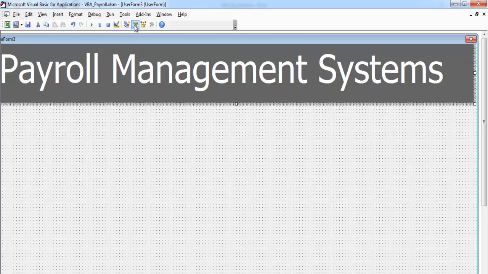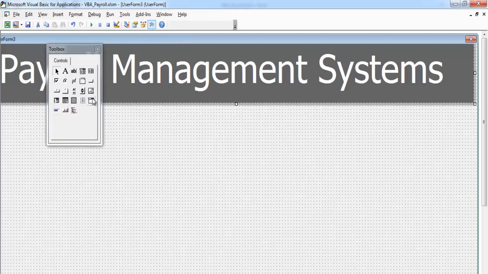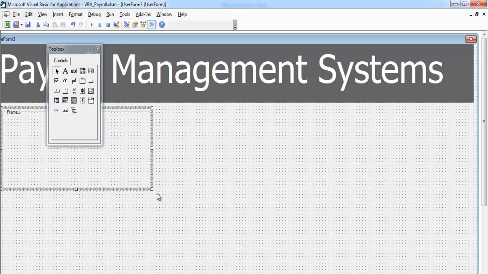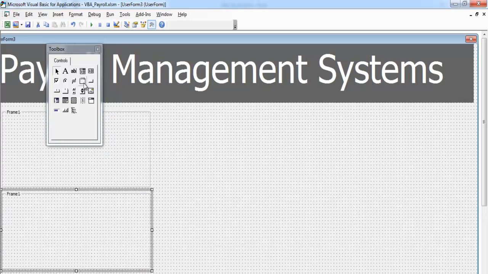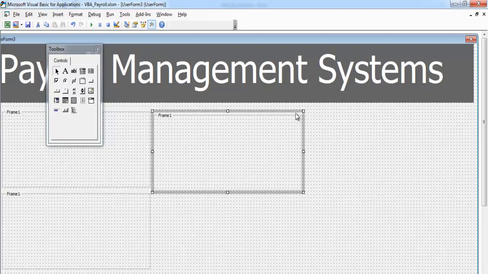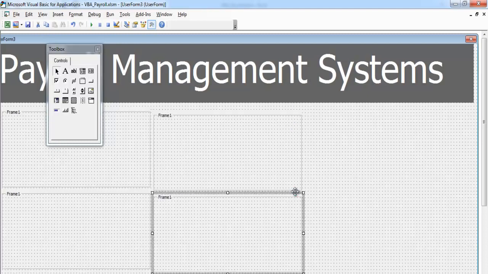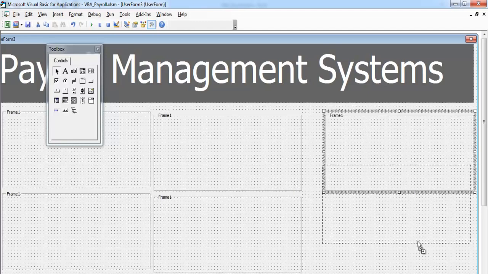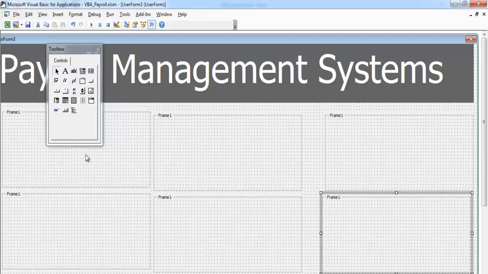So the next thing I'm gonna need now is a couple of frames here. 1, maybe 2 here, and I'm gonna need some more. So maybe I should speed this up a little so that this doesn't take too long.